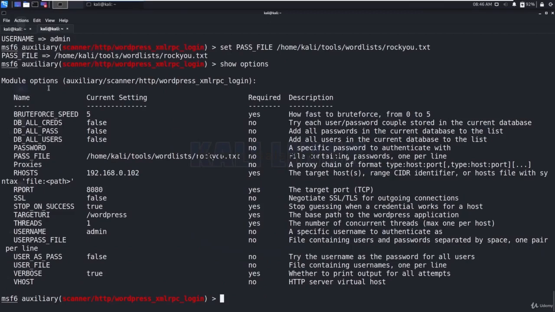Now show the options. Password list has been set, RHOST has been set, RPORT 8080 is set, and STOP_ON_SUCCESS, TARGETURI, username has been set. Now you can just say run.